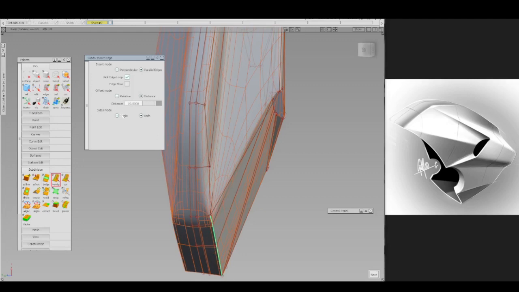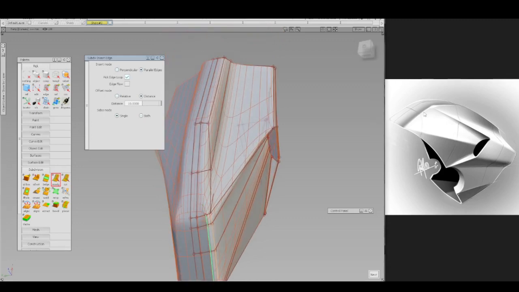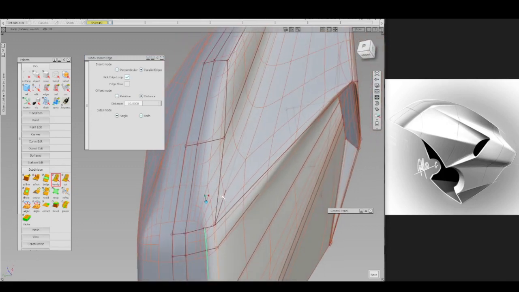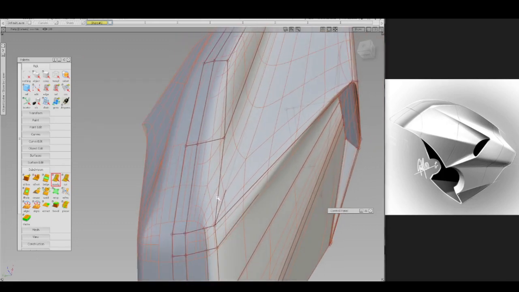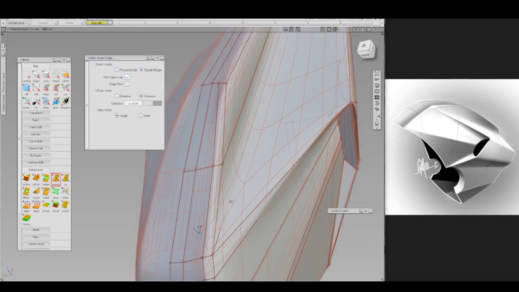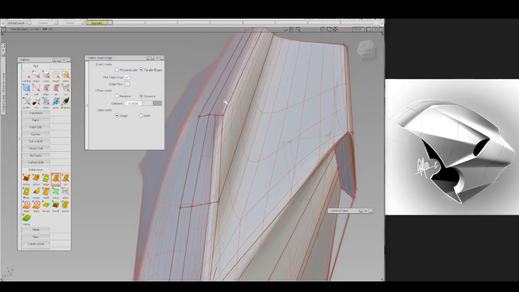Alright, so it is taking only one single side. Yes, to get this hard kind of fillet there instead of the smooth one which it is right now. So I'm going to make it here. This should be a little more tighter, I guess. So that will do. I think this much is okay.